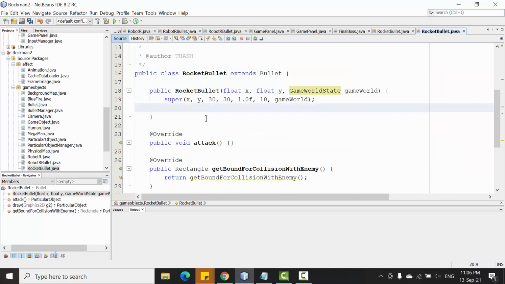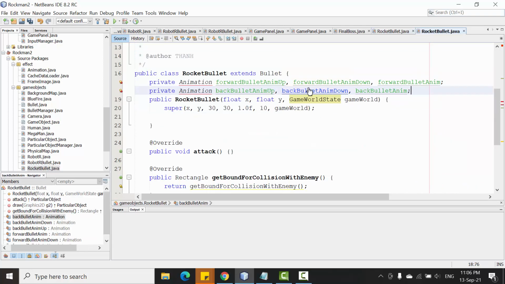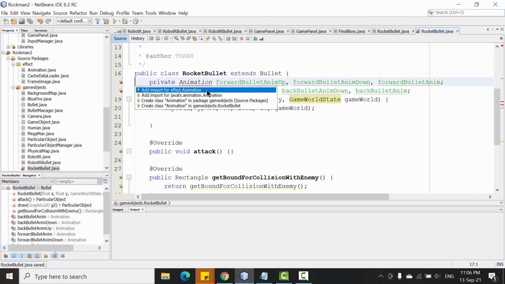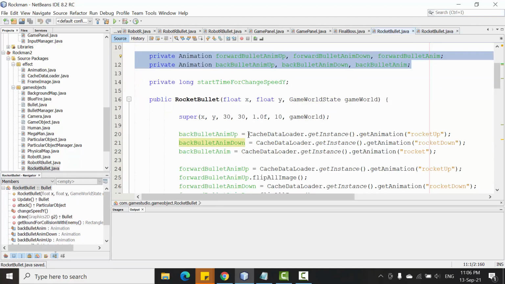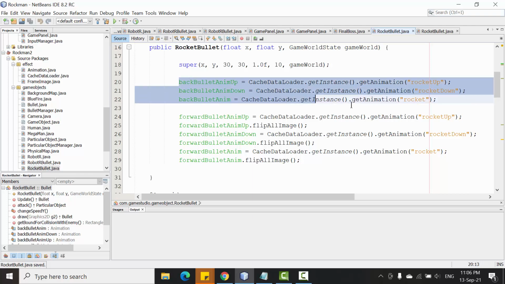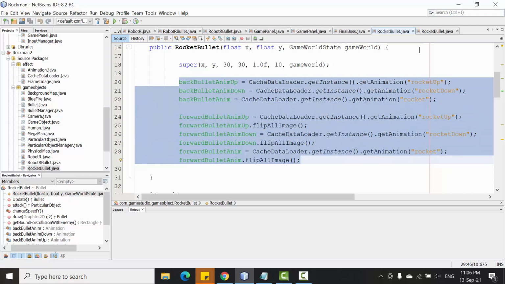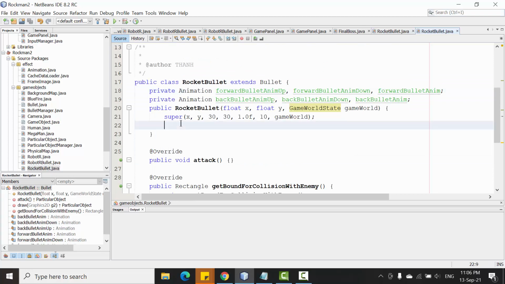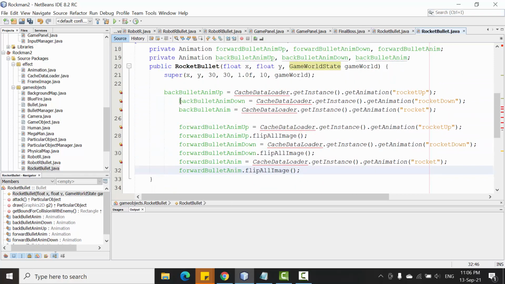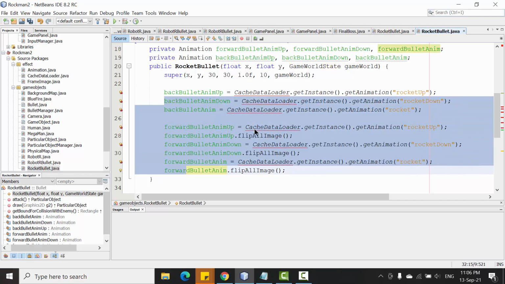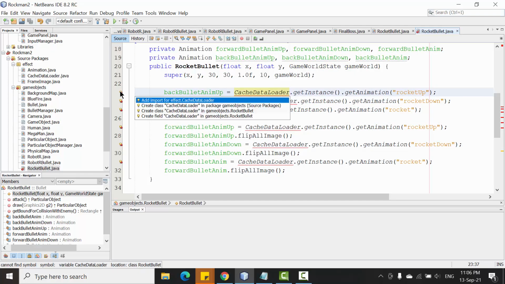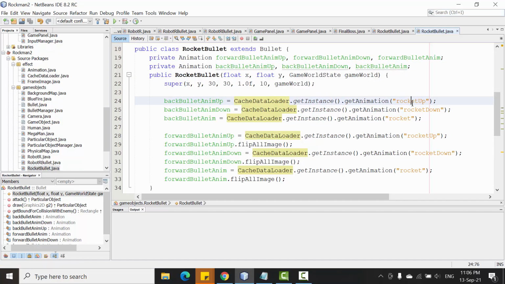Let's just copy this and paste it in the property section and import the Animation class, and then we just copy this to create a new instance for all the objects, and then we just import the CacheDataLoader, and you can go to the frame text and the animation file and then find this name.